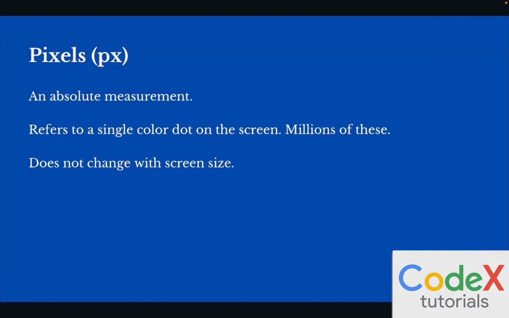There are essentially millions and millions of pixels, which enable your computer to draw different graphics and images on your screen. So pixels is that measurement value. And like I already mentioned, pixels do not change with screen size. No matter what screen size you are viewing your website on, the value of pixels is not going to change.